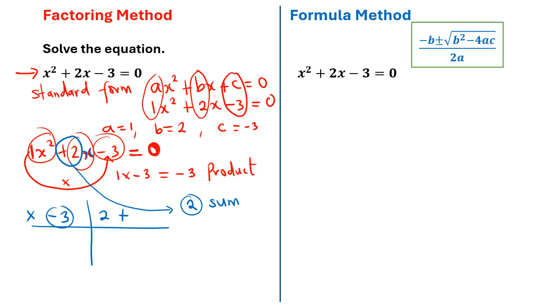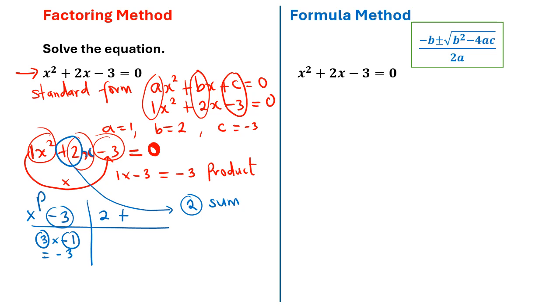So, okay, what I'm going to do here is decompose this negative 3 into two numbers so that when I multiply them, it will give negative 3, but when I add them, it will give positive 2. This is what I'm going to do. All right. So for example, we know that 3 times negative 1 equals negative 3. You see, by multiplying these two numbers, I get my negative 3 back, which is the product.